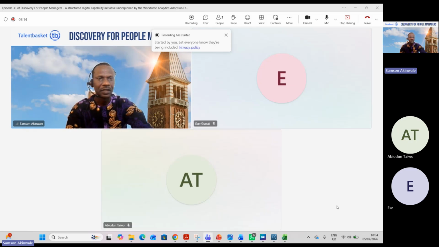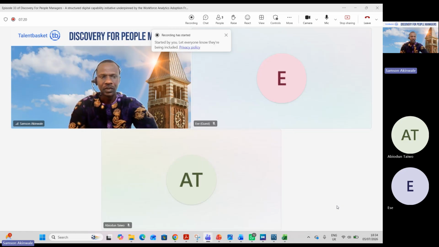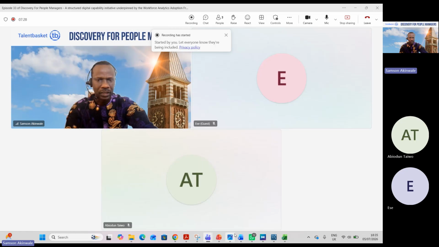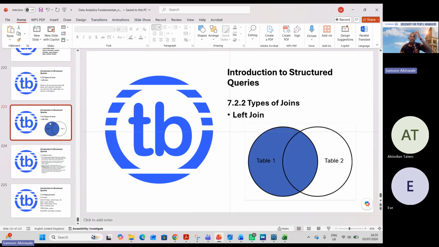We put another extra layer on our SQL journey, and that has been quite eventful in the last 4 to 5 sessions. It's been an interesting journey so far on structured query language. And as at last session, we were able to deal with a few of the common types of join. So join in the first place is the SQL statement to extract data from two different tables.